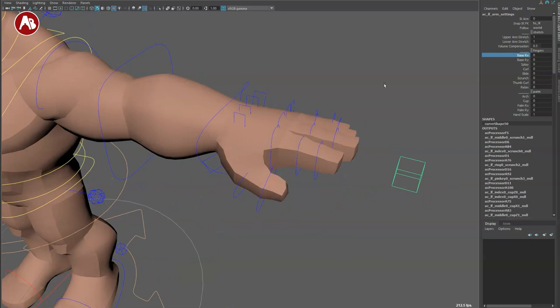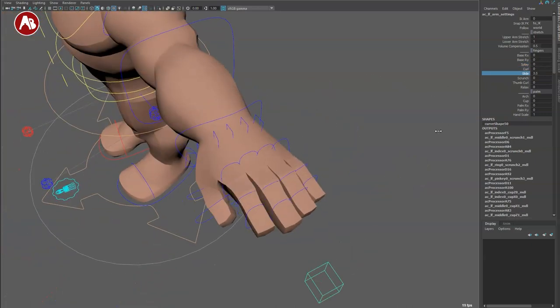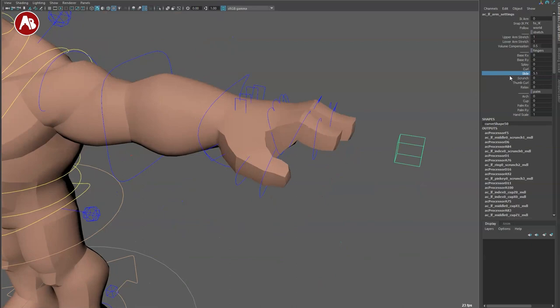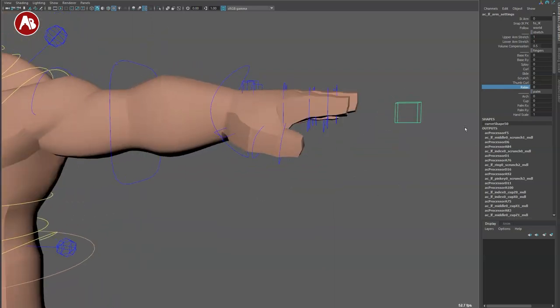So if you don't want to do this separately, you have here all these like that. This way you have an overall splay, and curl is also a slide like that, which is cool. I don't see that too often. Scrunch, thumb curl, and then a relax. So like a quick relaxed pose, that's cool.